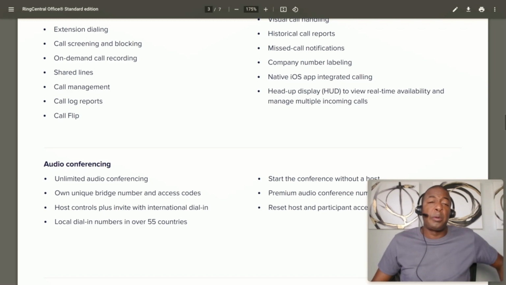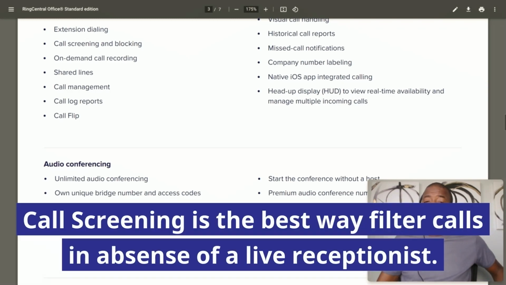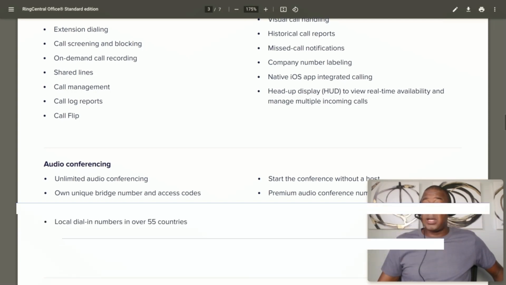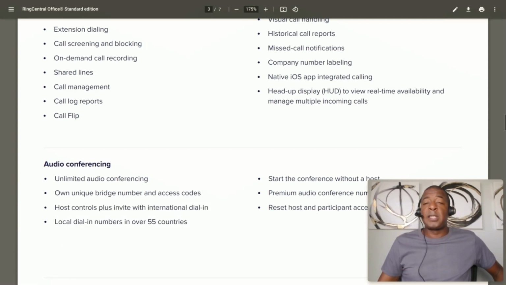For those of you who are wondering what call screening is, you've probably called into a number before and gotten a prompt that said something like, "Please say your first and last name after the beep," or "Please say the name of your company and the reason for your call." After you say that, it sends that off to the person, and before it rings, it'll say, "You have a call from," and it'll say whatever information you said. That's so that the person is able to know whether they want to take that call or not.